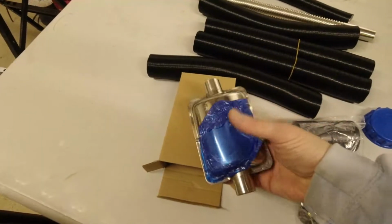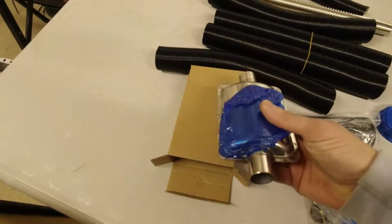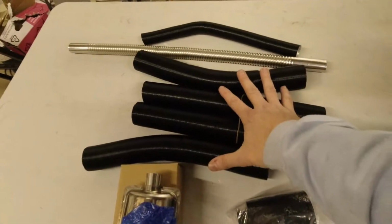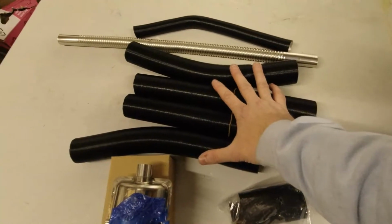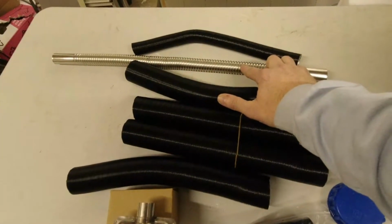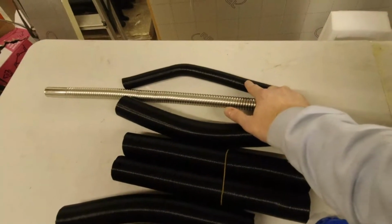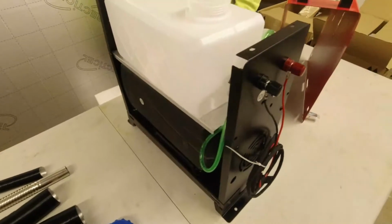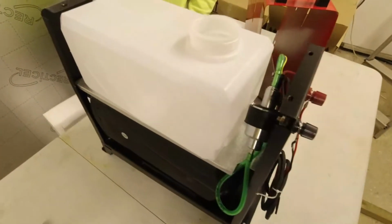Muffler for the exhaust. Don't know if we need that yet or not, but it's good to have it. 4 lengths of hot air ducting. 1 length of burner exhaust ducting and burner air intake ducting. The actual unit itself, I said it's all pretty substantial.